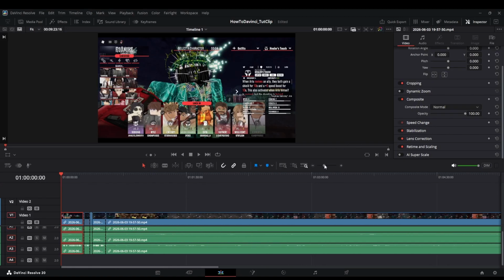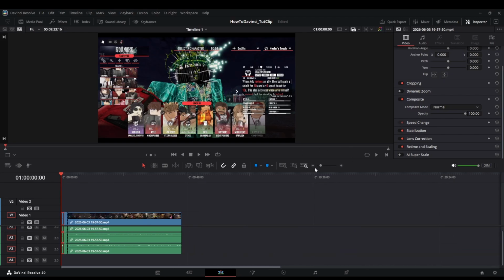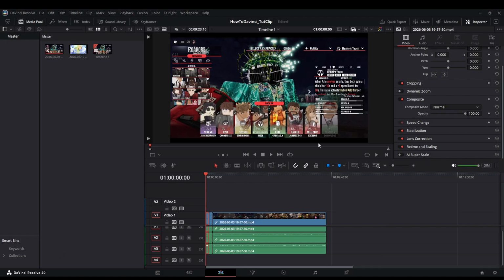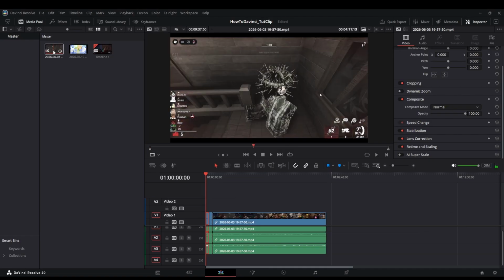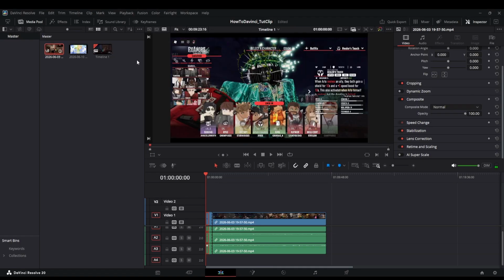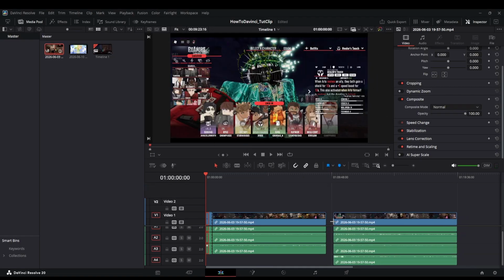So, I think a good part would be to chop this up. Now, if you do not remember how to import a video, you can either drag and drop it directly from your files onto the timeline, or you can drop it into the media pool. So for example, let's bring this back here. When you take it from the media pool, it'll bring it back here.